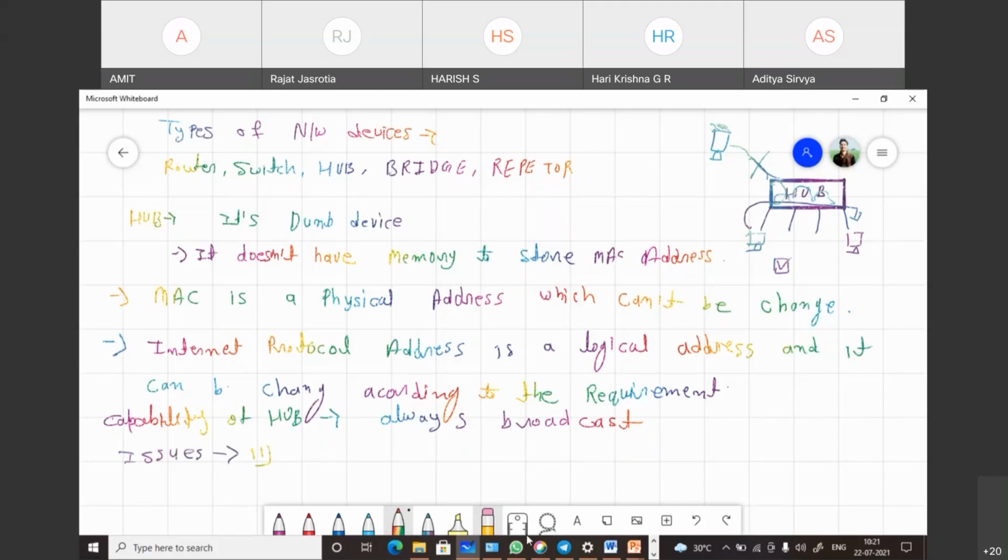Now, the second point: it does not have memory, right? We have lots of points to discuss over there, just like consuming bandwidth.